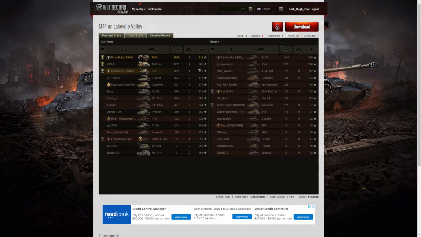So let's have a good look at team score. 2,056 hit points of damage. The only player to get over 2,000 hit points in total. The next high scorer was the T150 with 1546, and after that was the P43 Biz who got 1231. He was the guy who went through the town. He got a brothers in arms.